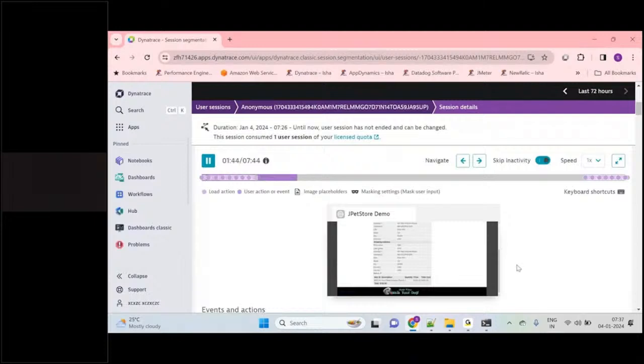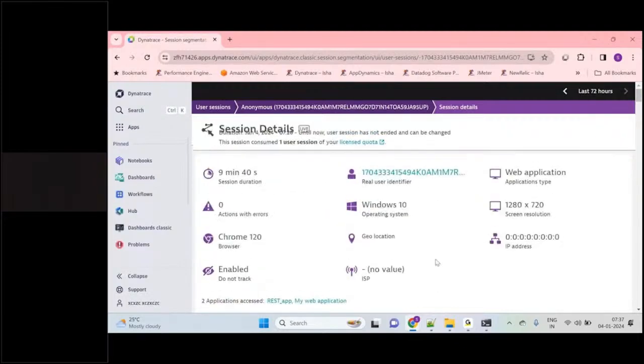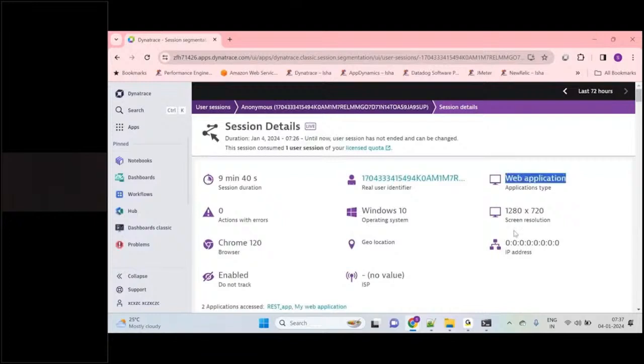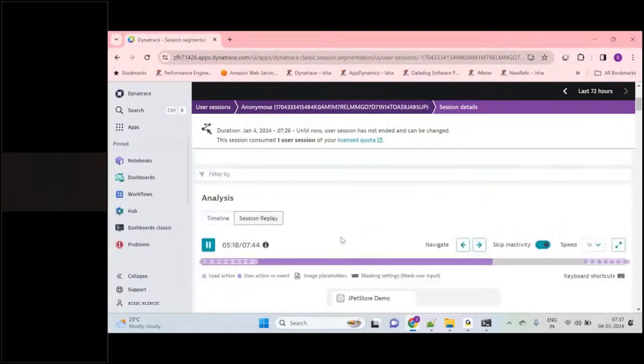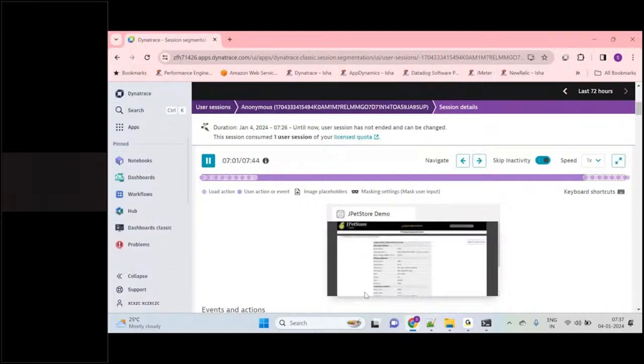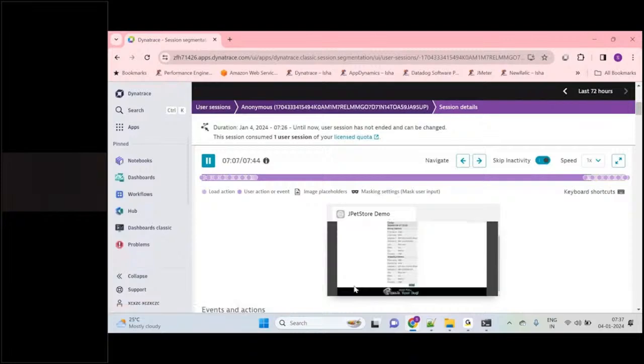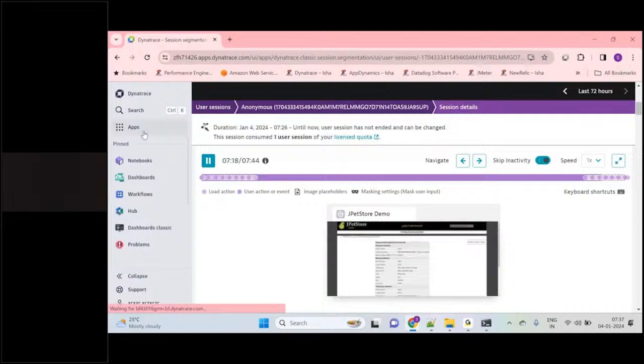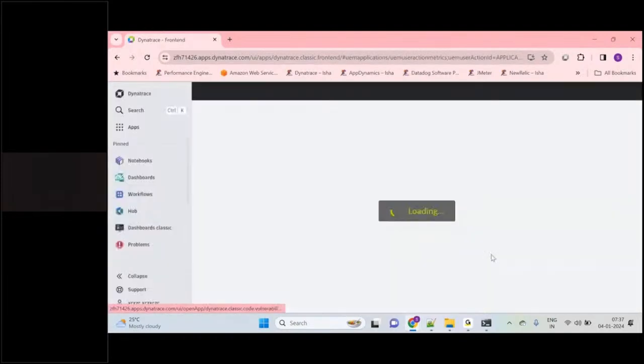Okay, session replay means you need to understand which application this belongs to, and straight away you can see the session replay. This session replay will help you to understand, out of the total activity that we performed, what specific activity we performed at that moment of time. To see that, you are going there and checking the session replay video. It will help you to understand what are all the individual user actions that we performed. So this is what session replay means.